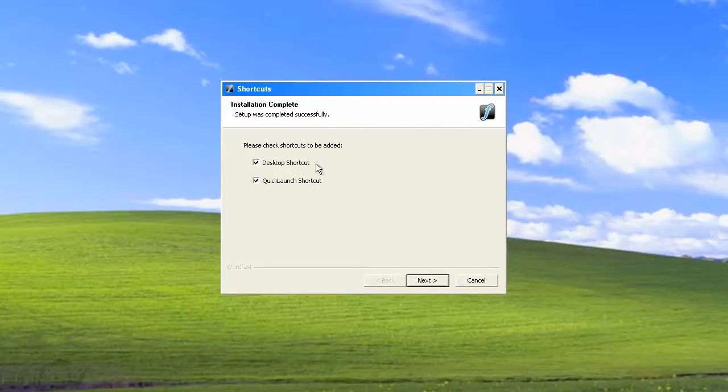So here I am. I want a desktop shortcut because that's always useful, and I do want a quick launch shortcut which will appear in my startup menu. So I'm leaving those two things ticked. If you only want one on your desktop, well, you untick the one that you don't want. So you can have only the desktop one, you untick here, or only the quick launch one, which means you untick here, or you want both and you tick both.